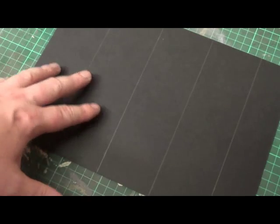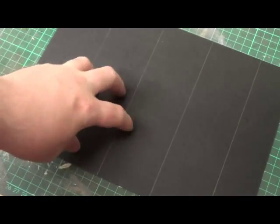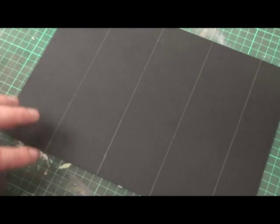Right, I'm not sure how well you're actually going to see this. I'm trying my best. I tried a white marker pen, and it didn't work very well. What I really should have bought to do these tutorials is maybe a Tippex pen, so that when I draw on black card you can actually see it. Hopefully this will come out better on the camera than it is in real light.